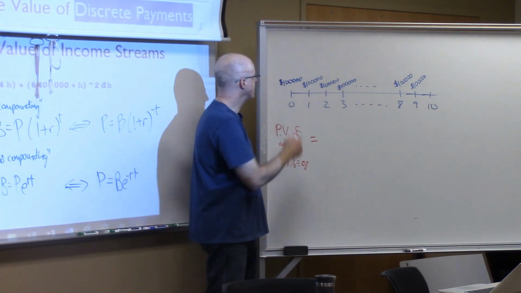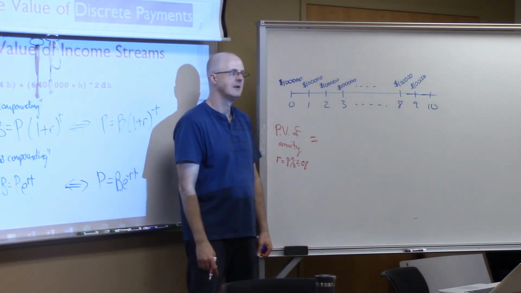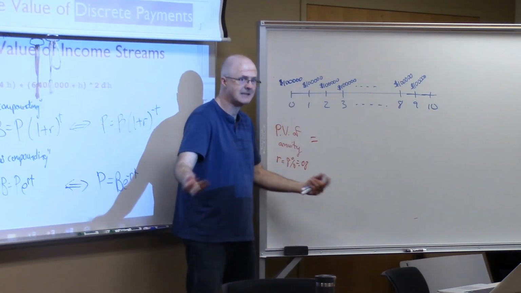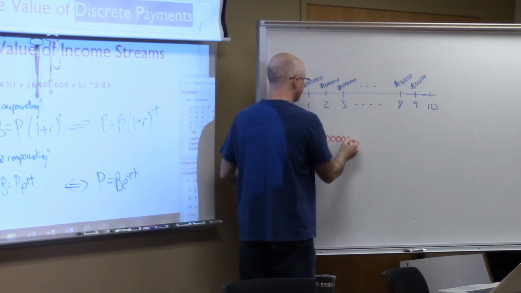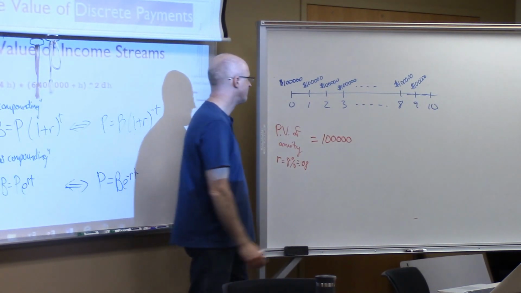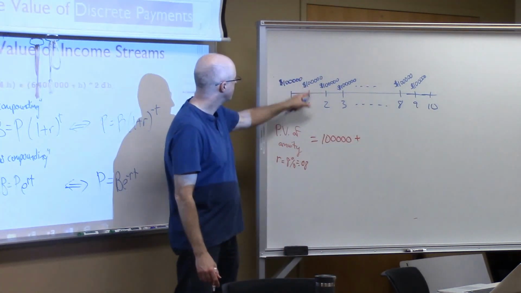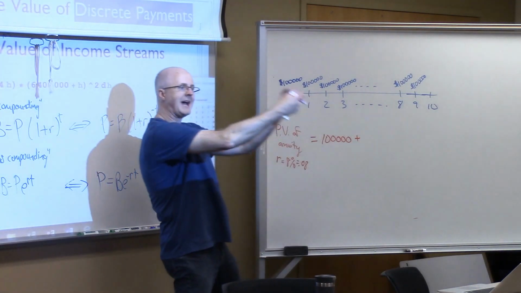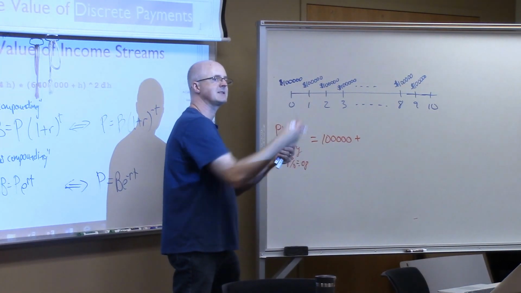What you do is you find the present value of each of these payments and you add them up. The present value of the first payment, which is right now, is that amount, $100,000. You don't have to do anything to that because it's at time 0. What's the present value of the second payment at time 1 of this $100,000? You have to pull it back in time, so to speak, by 1 year. It's 1 year in the future.